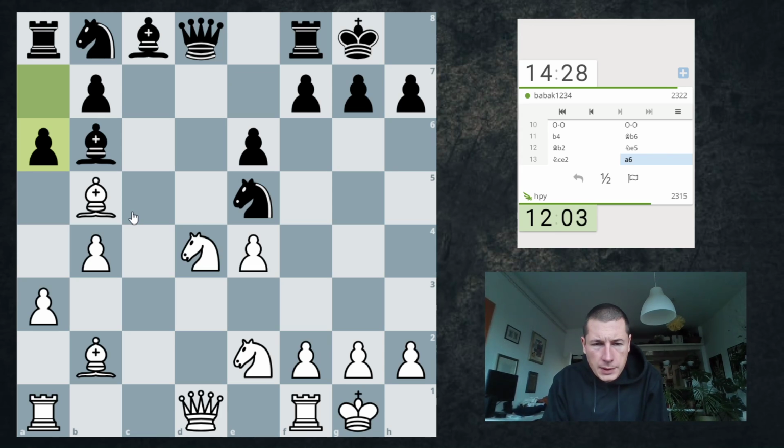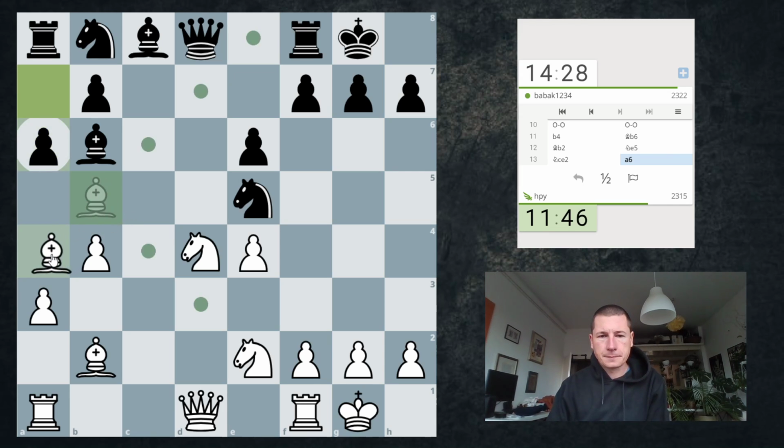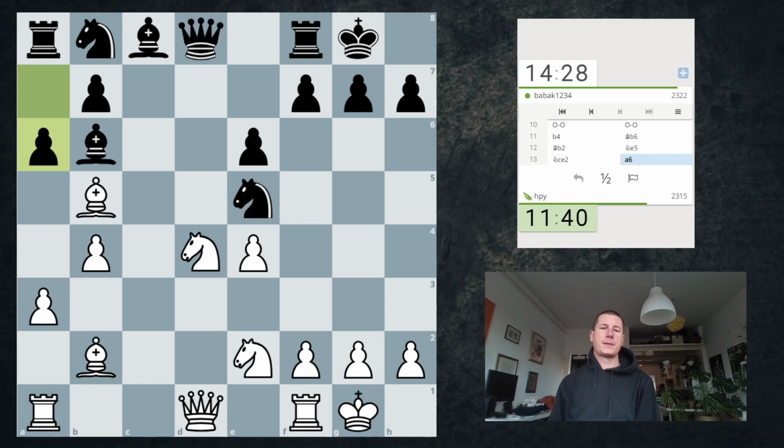So can I take on e6 now? Knight e6 doesn't work. Okay, so let's just drop the bishop back. He's gonna have knight c4.